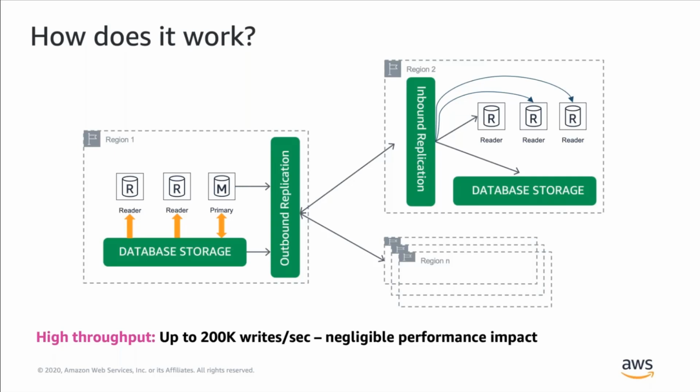And this entire process has been engineered by us to operate in a WAN environment across the continent, across the ocean, around the world, while still maintaining high throughput. And that's the key, to be able to hit 200,000 writes per second with negligible performance impact while still maintaining low RPO across continents. Our goal with Aurora has always been to provide high throughput, high performance without sacrificing availability and durability. And what we're doing with Aurora Global Database is keeping to that same goal while increasing availability and resilience beyond a single region to a global infrastructure.